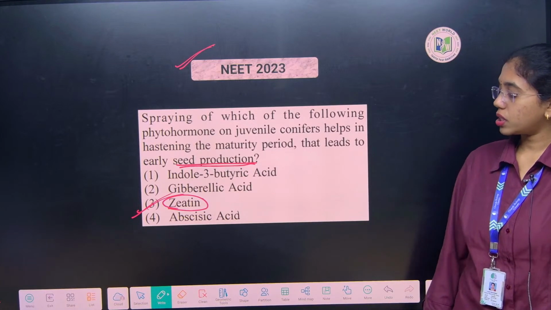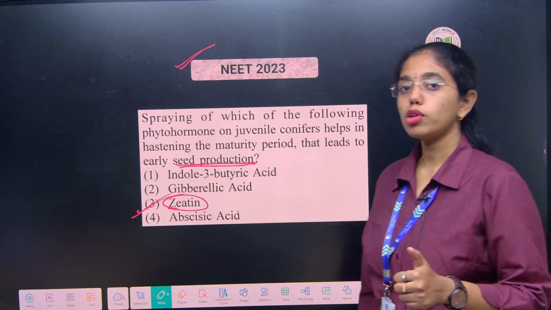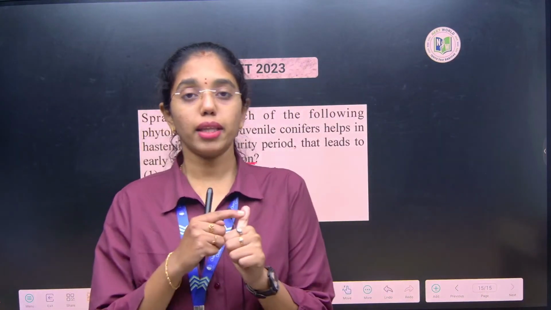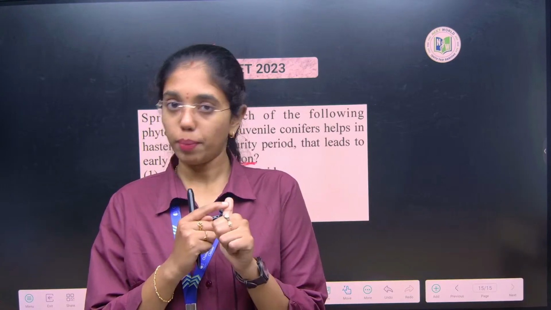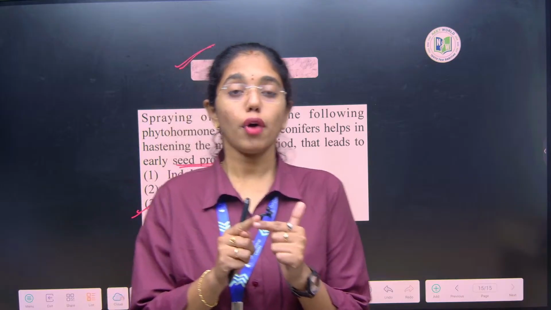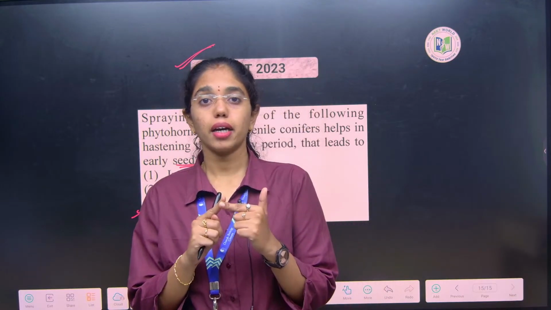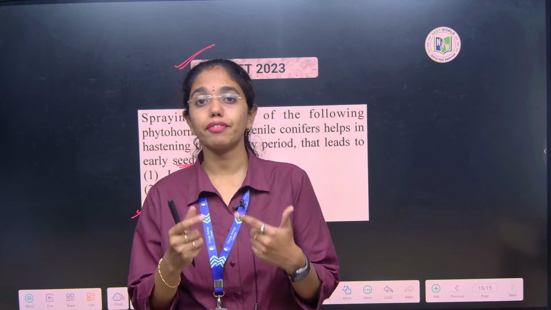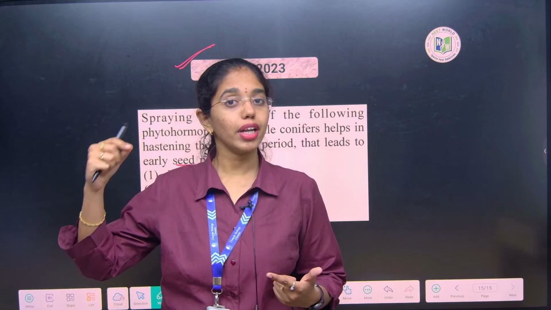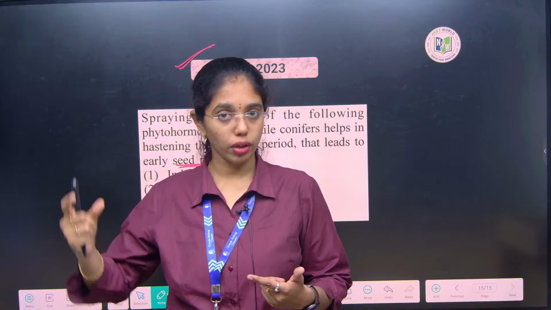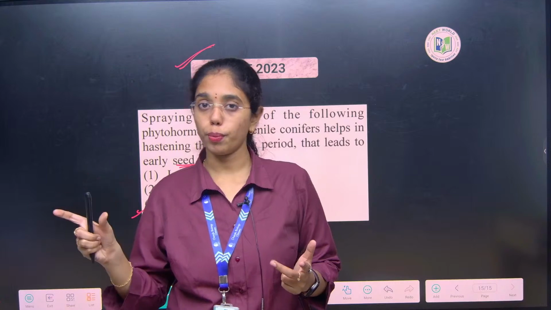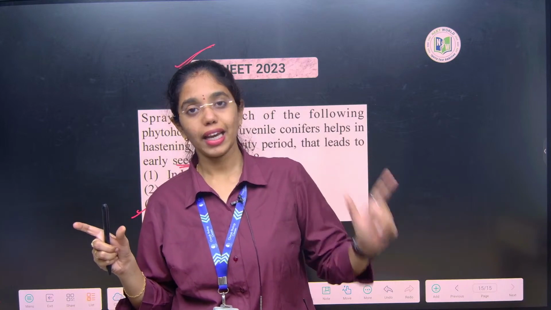So, with this, the concept of phytohormones is exercised in detail. The key takeaways of today's session: at the beginning of the session we have learned about epigeal seed germination and hypogeal seed germination, followed by factors that affect the growth of a plant, both intrinsic and extrinsic factors. One of the intrinsic factors is plant growth regulators. We have two types of plant growth regulators. One is plant growth promoters, second is plant growth inhibitors.